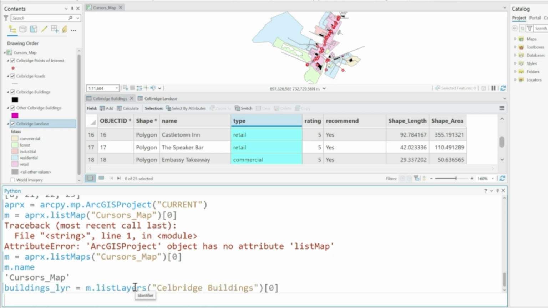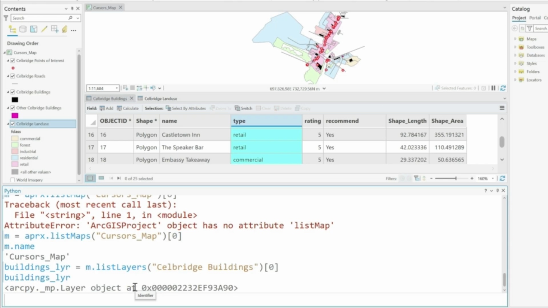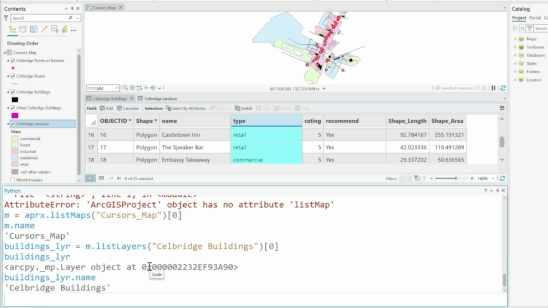We'll hit enter and we will print buildings_layer to screen. We can see it is a layer object, and we can use the layer object name property to get the name of the layer. We can see it is indeed our Cellbridge Buildings.